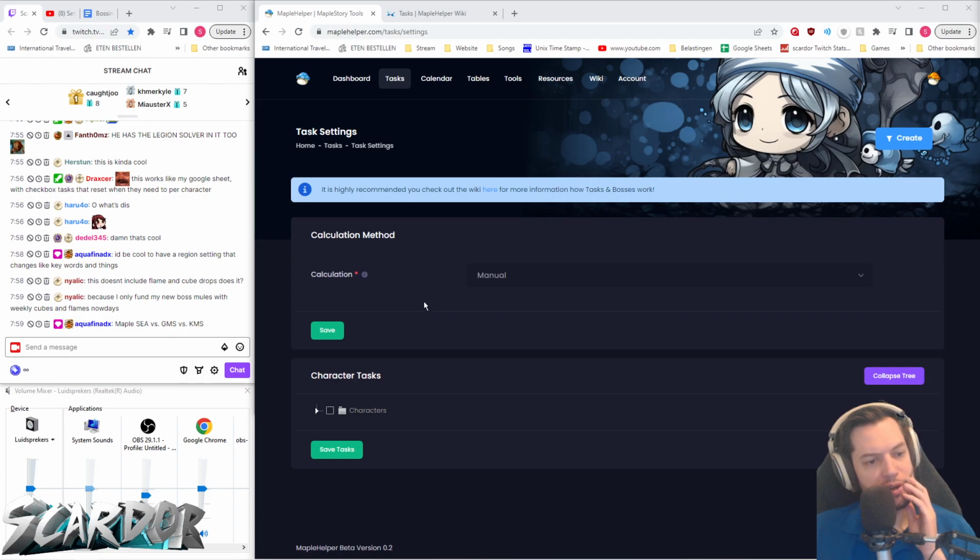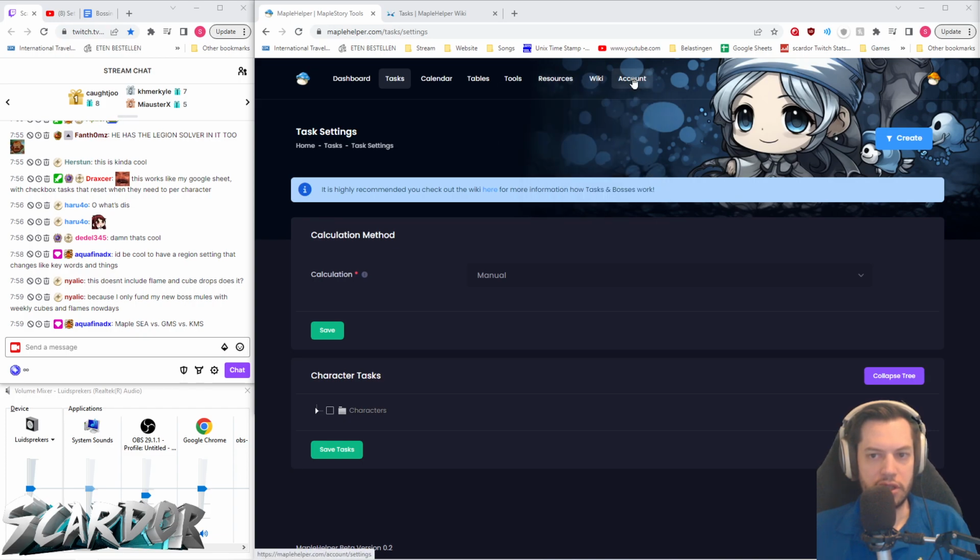Because I only fund my new boss mules with weekly. No, it would be money that you're taking away from other characters and spending on this instead. So if you're more organically funding it with drops instead of throwing actual money at it, then you wouldn't count those. MapleSEA versus GMS versus KMS. Yeah, I'm assuming they're just starting it for GMS for now. And then, yeah, maybe they'll expand if there's demand for it. So if there's more people that like it, that'd be cool.